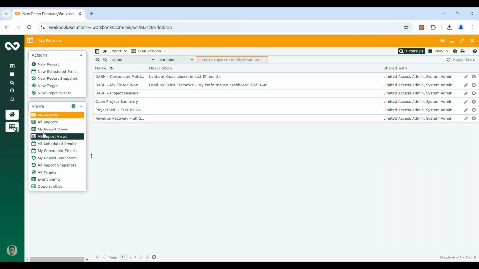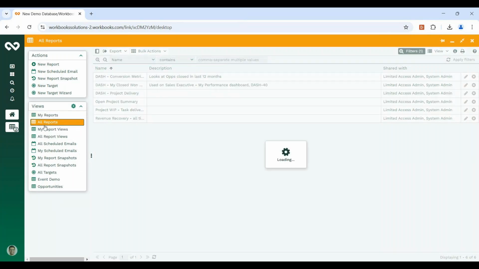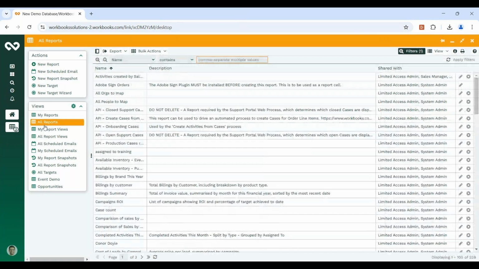You've also got the All Reports view, again, very similar to every other landing page that we offer you. There we go, it's there. This shows you your reports plus any that have been built by someone else but shared with you. So it might not be every report on your database, but it's all the ones you've been given access to.